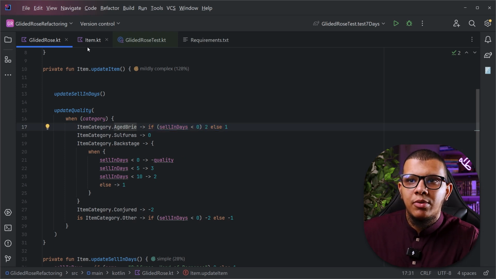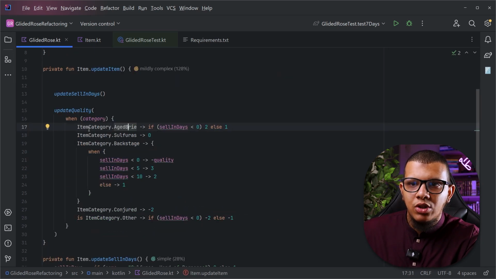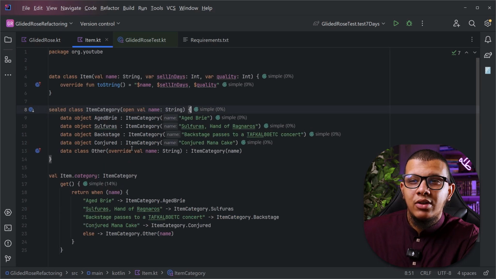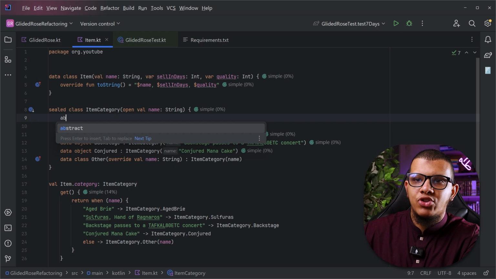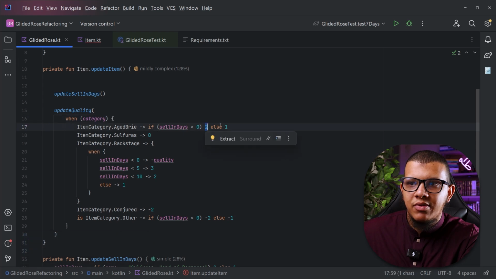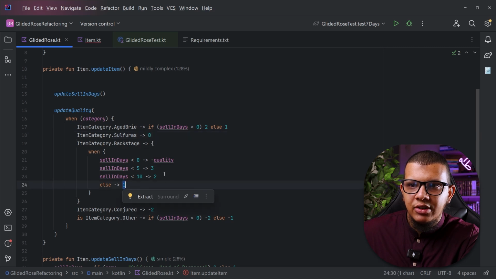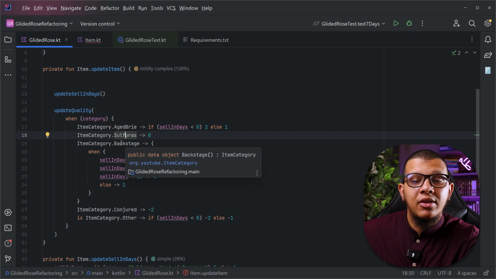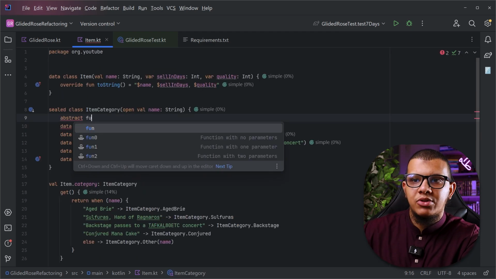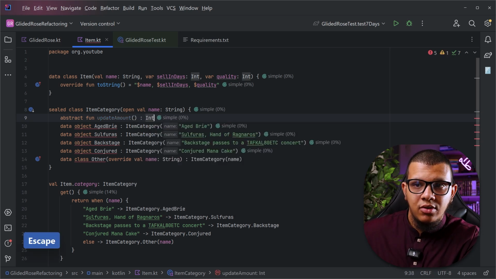I'm going to create a method here, and this is a sealed class. This is a cool thing, because in the sealed class we know that the category is one of these. What we can do right now is add an abstract method, because we are updating the quality using this value, and this value will always change here, here, and here, also this one and this one. So we can extract a method for each item category called update amount. We create an abstract function called update amount, which should return an int for the moment.